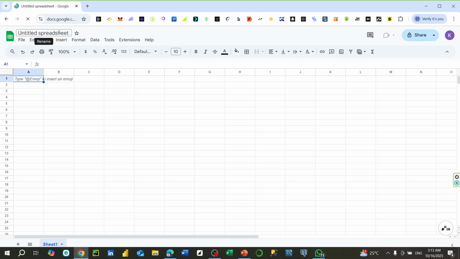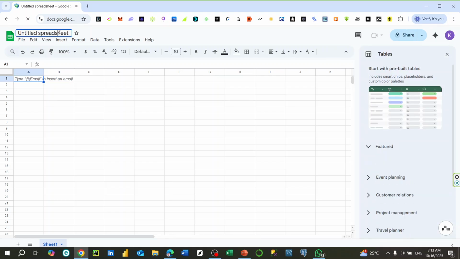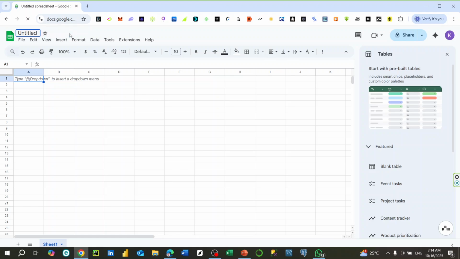All you need to do is just to click on it and then rename. You delete the untitled spreadsheet and you rename it as October revenue. Yes, and then click on the enter button. So it will automatically save in your Google Drive.